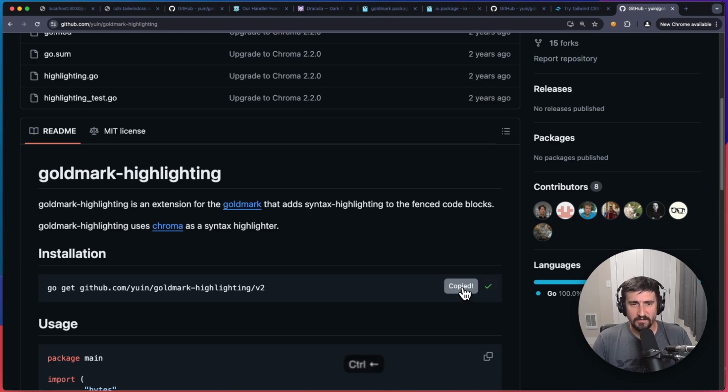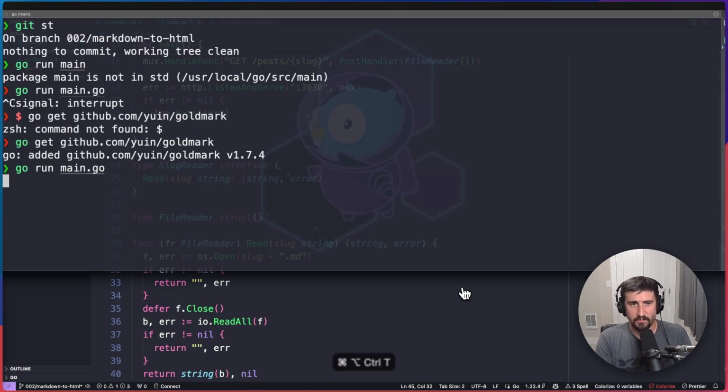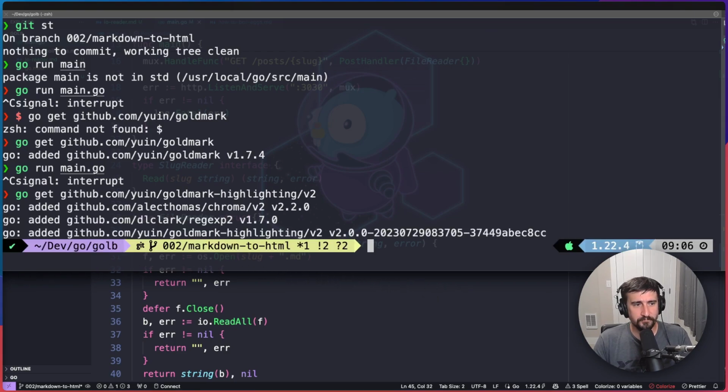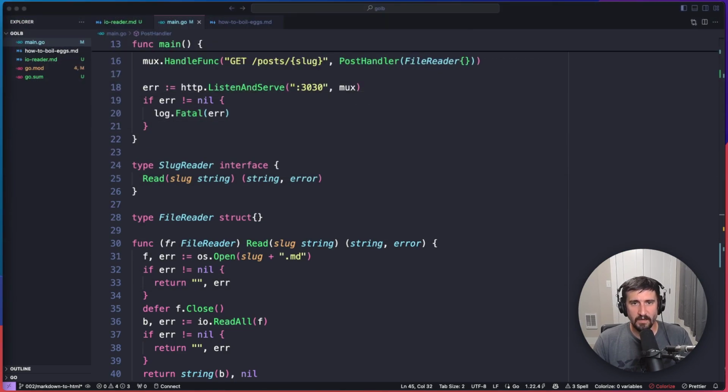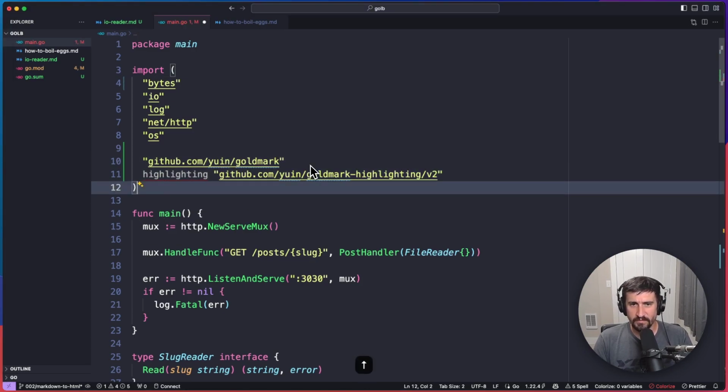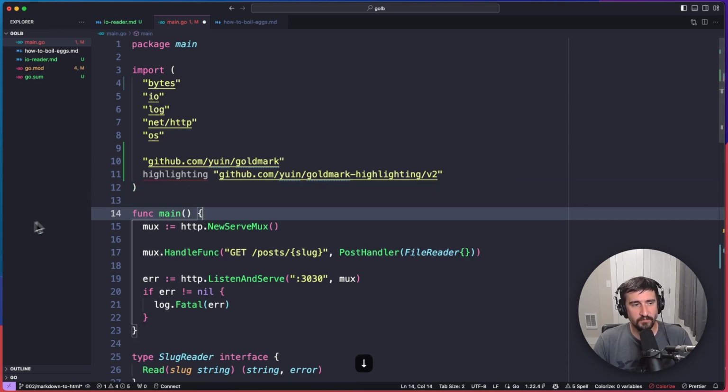So I'm going to copy this and go back to our terminal. I'm going to do go get and install this. And then we want to use it in here. Before I start to use it, I'm actually going to add the import for it. The reason I'm adding the import is that historically, for whatever reason, this one has not auto-imported correctly. I think it's because of the V2, or maybe I have something set up weird with my VS Code. So I'm just going to paste it in there for the time being.